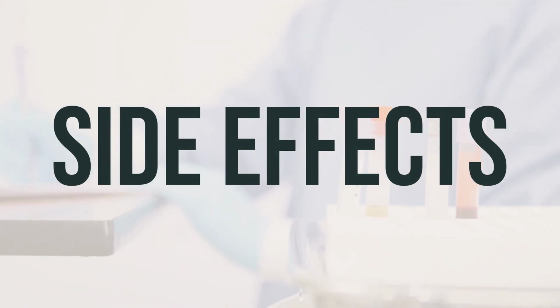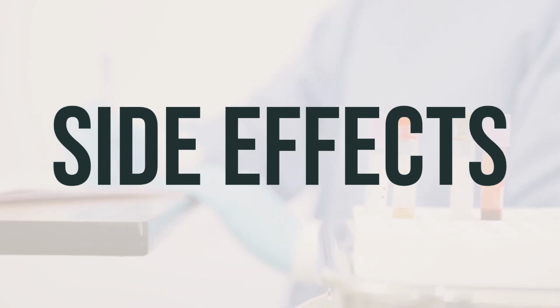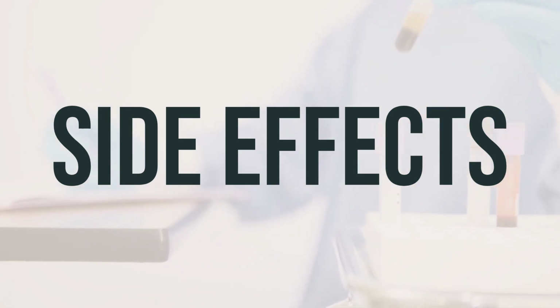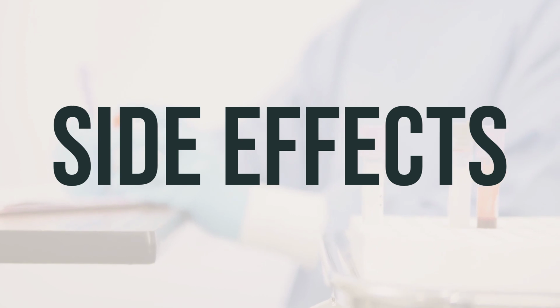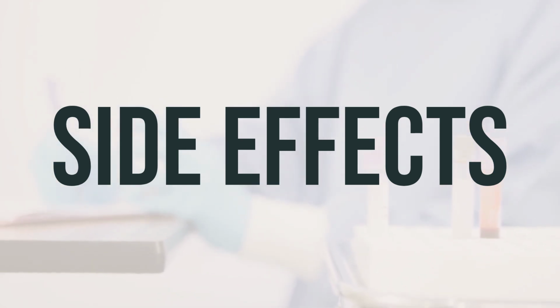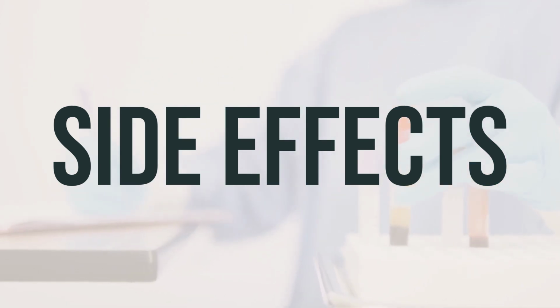Some temporary redness, stinging, or irritation at the application site may occur, but these effects usually do not last long. If you experience any of these effects for an extended period of time, it is important to consult your doctor or pharmacist. If your doctor has advised you to use this medication, it is because they believe that the benefits of using it outweigh the potential risks of side effects. Most people who use this medication do not experience any serious side effects.